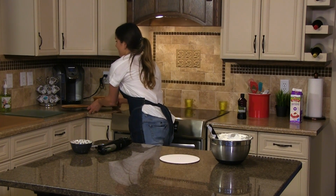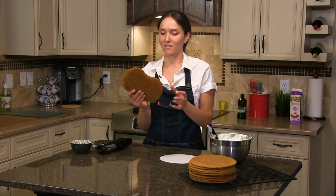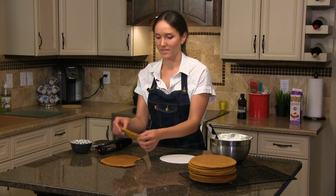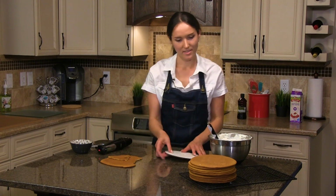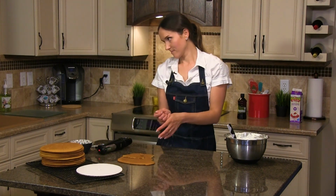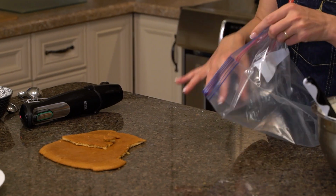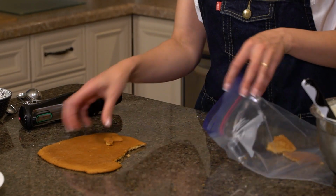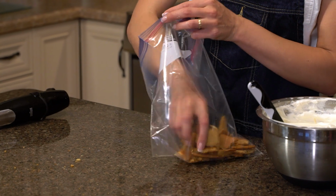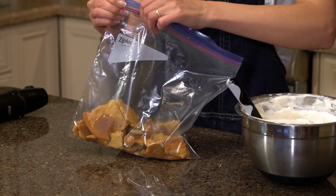Let's start. First of all, you can see it's already cooled down, and we can easily make cookie crumbs. It's really crumbly. We will put this aside, and I will show you how I make my own cookie crumbs. I like to use this Ziploc bag. You just put it inside and break it there so you don't make a big mess. Close it.